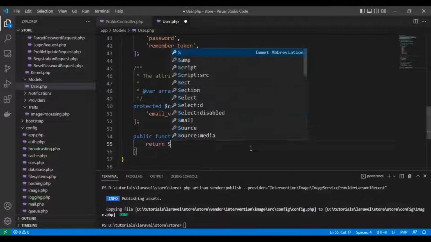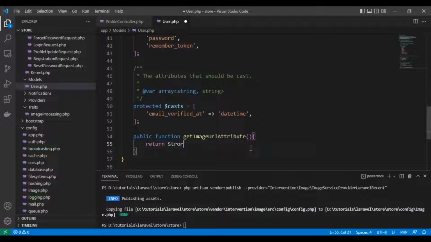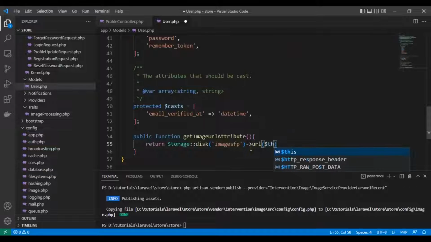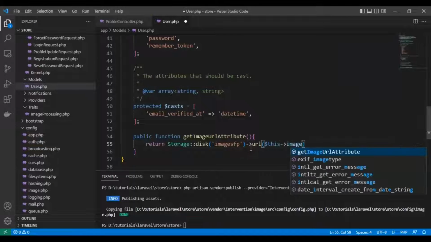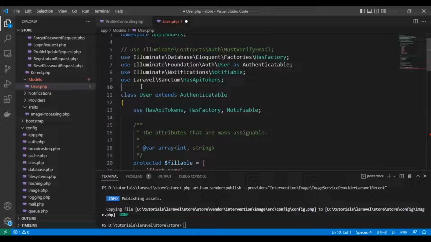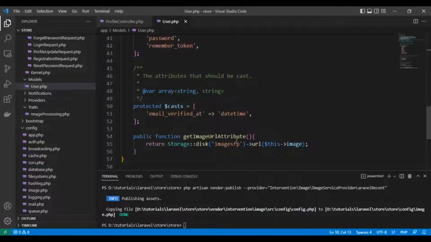So return storage disk images fp URL this image. So it takes the image because we just save the path but not the full URL in our database. Of course, we call the storage class here.